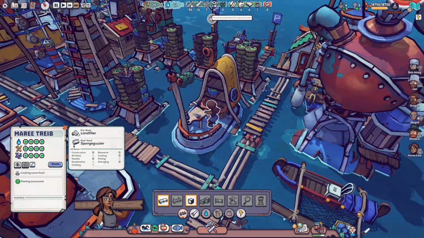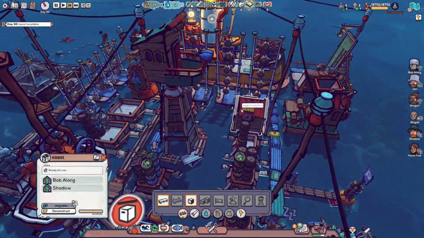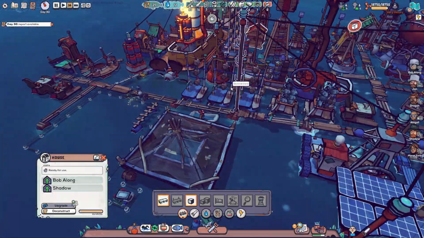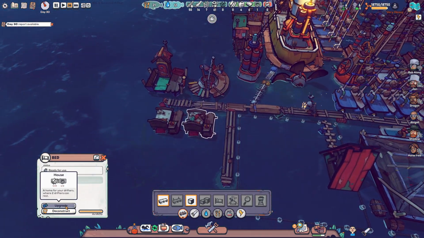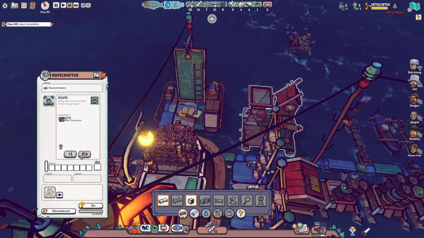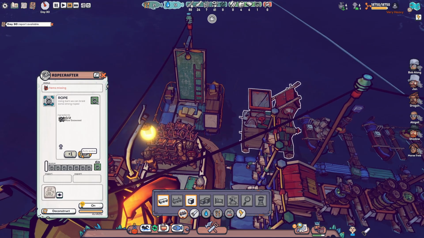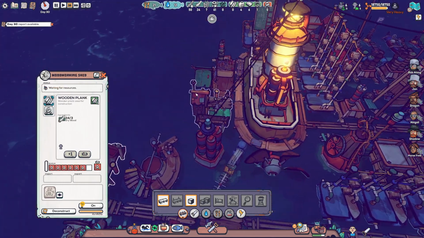So that's pretty good. We do need another home though, so we should be upgrading one of our houses to a better house. And we could research the even bigger one, but I think I'm just gonna upgrade one of our beds that we got here. So we need to have planks and some ropes for that. So let's ensure we have an auto queue for ropes, and then we're also gonna be making a few planks.